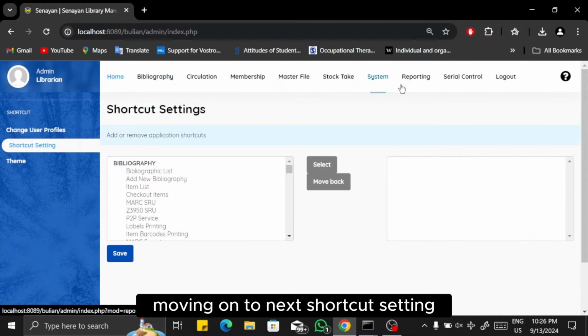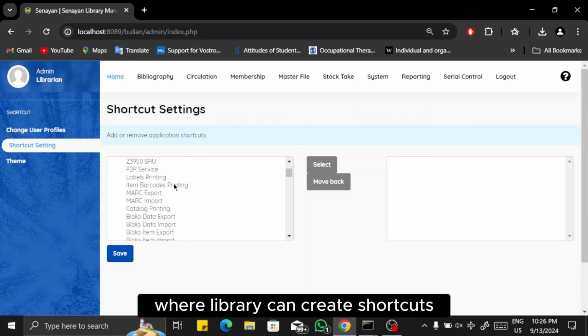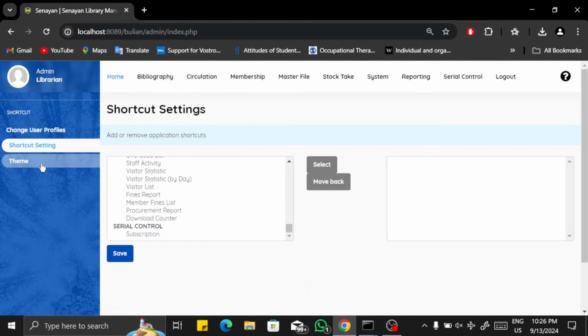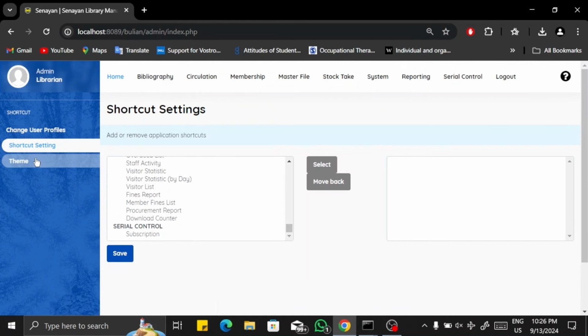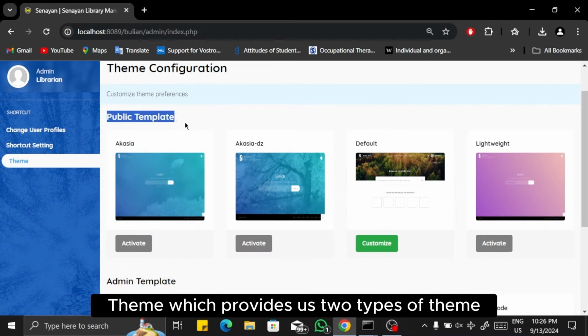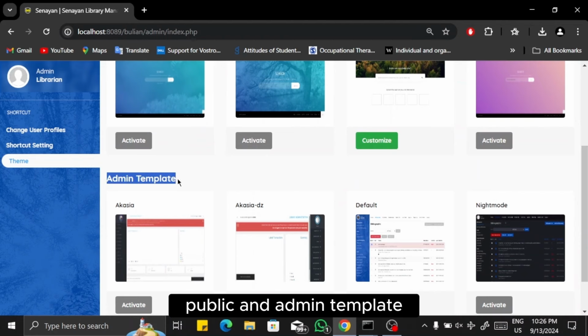Moving on to the next, shortcut setting, where the library can create shortcuts according to the library needs and requirements. And the next is our themes, which provides us two types of themes, public and admin template.